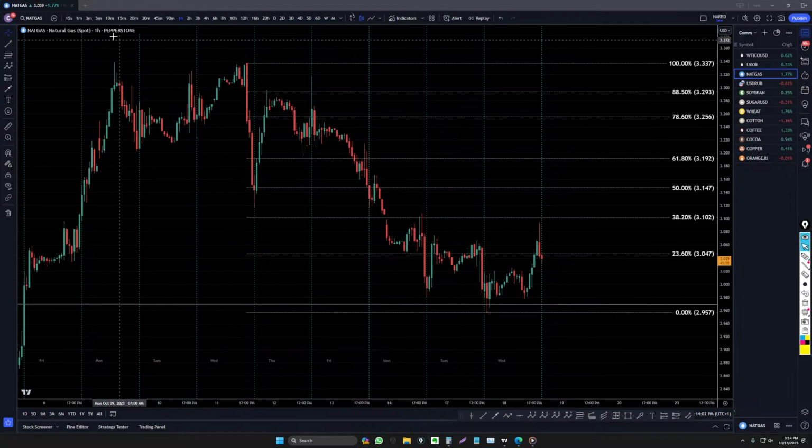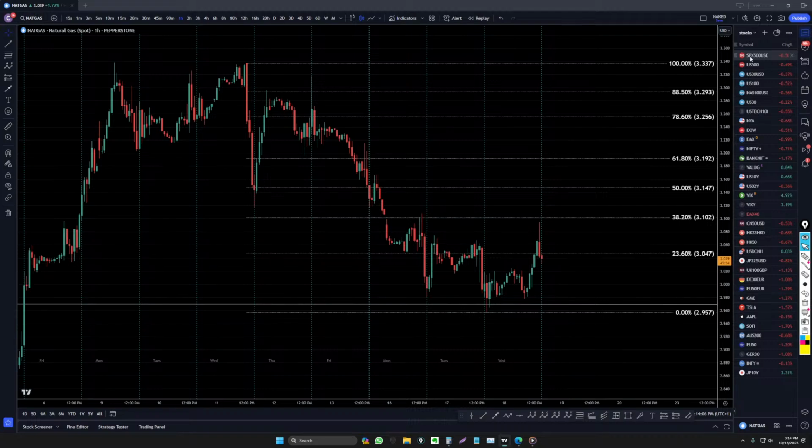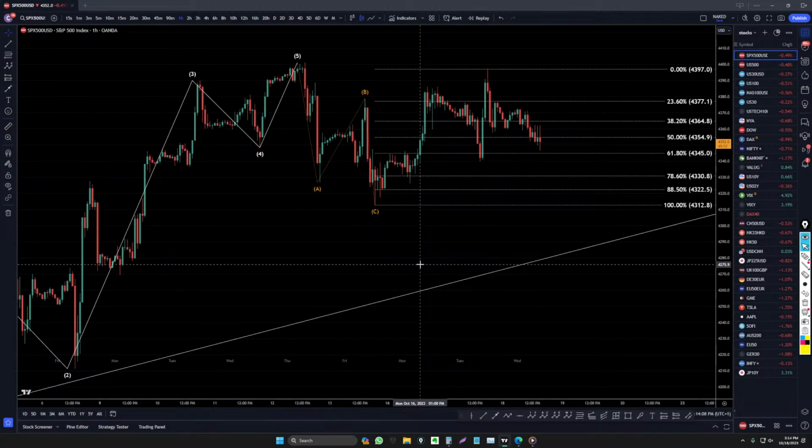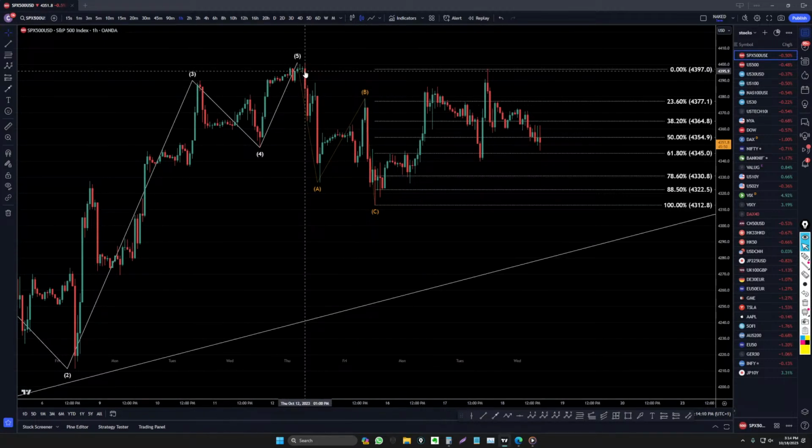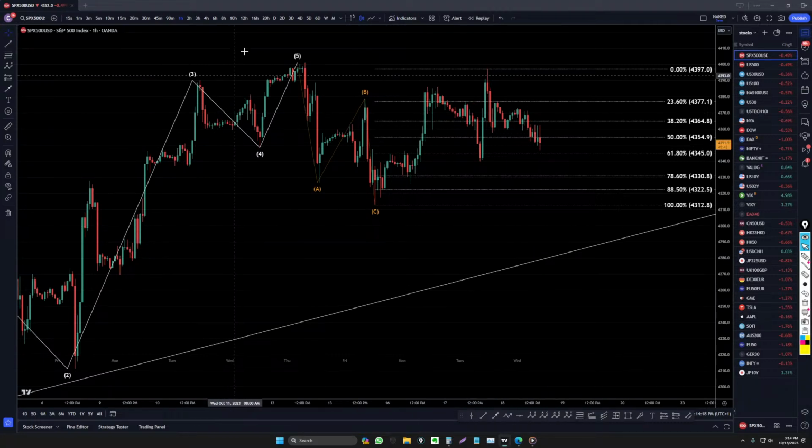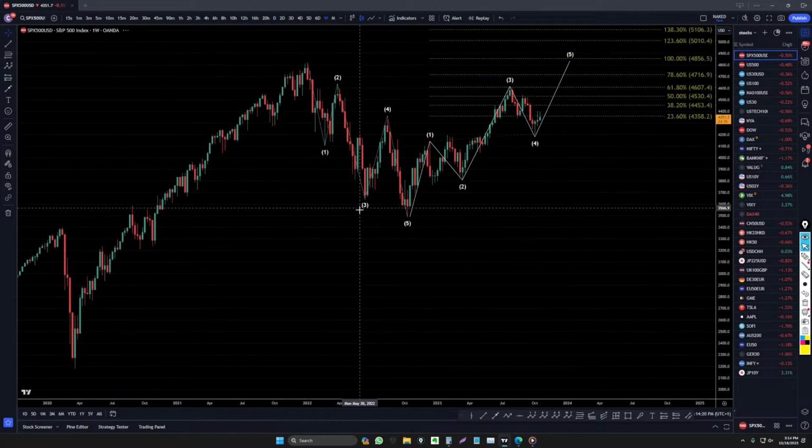So yeah, let's take it down to the S&P 500. S&P 500 is still pushing down. Let me check my trades real quick. Yeah, not really much is going on with the dollar. Let's go back up to the higher time frames, like the weekly, because the weekly is where the clarity is for me.